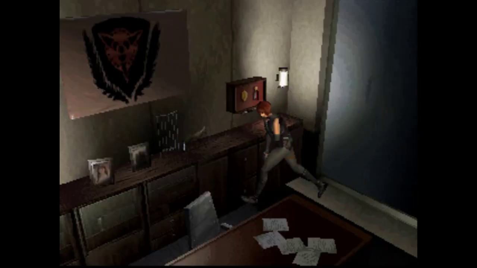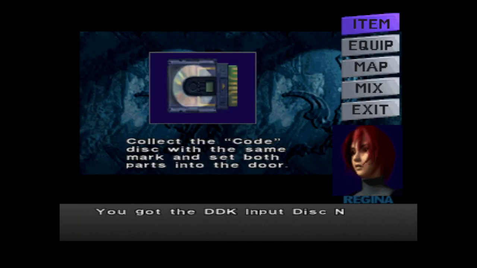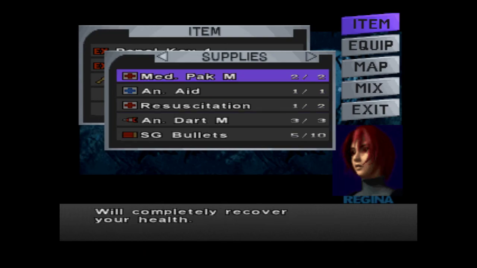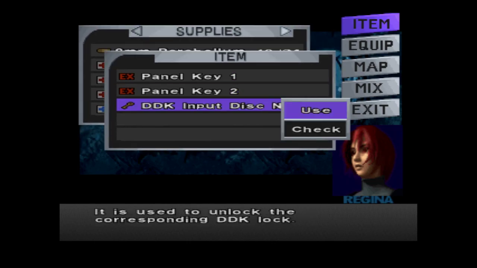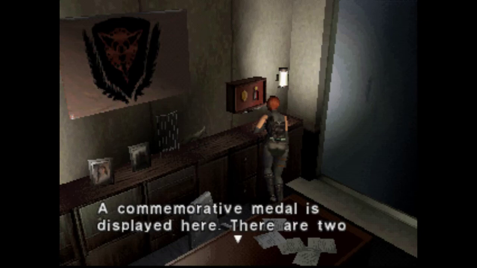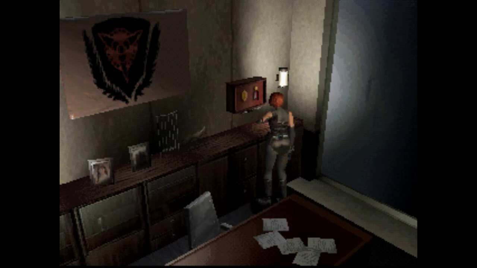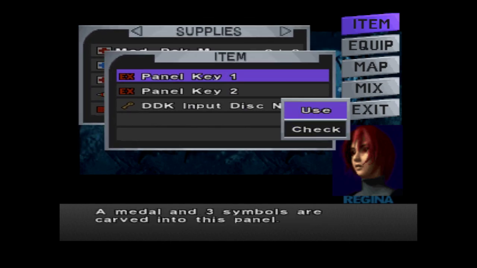Yeah, we're gonna take this thing here, right? Small objects, a lot of neatly placed small objects. I keep hitting the square button with it. There was something. Did I actually pick it up? There's a card in there. Ooh, panel keys. Two slots under the frame where the panel keys can be inserted. Let's try that. We should have at least one. Oh, we have two.